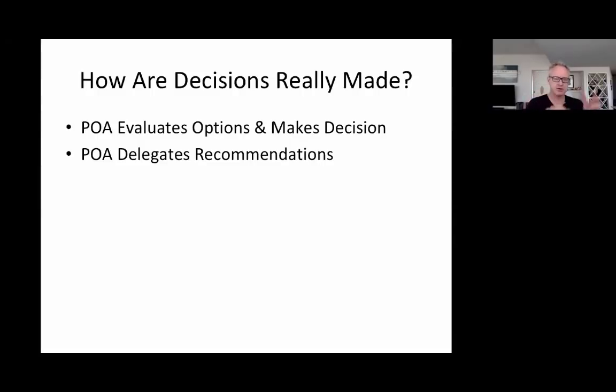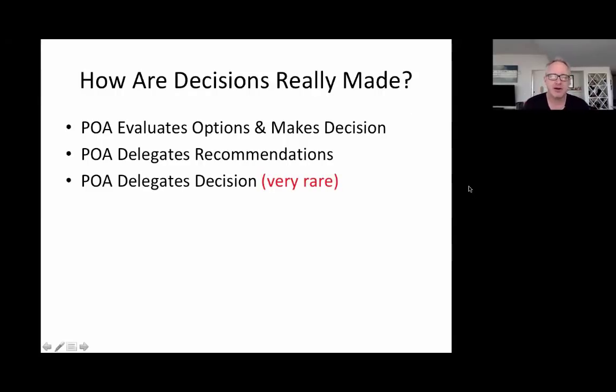It is very rare that a POA delegates a decision. I'm going to give you some exceptions in a minute, but in the vast majority of cases when the POA is not present, they are delegating the recommendations, investigation, evaluation process. Very, very rarely have they actually delegated the decision. The POA lets me do what I want. The CIO always lets me make that? That's a load of horse shit.